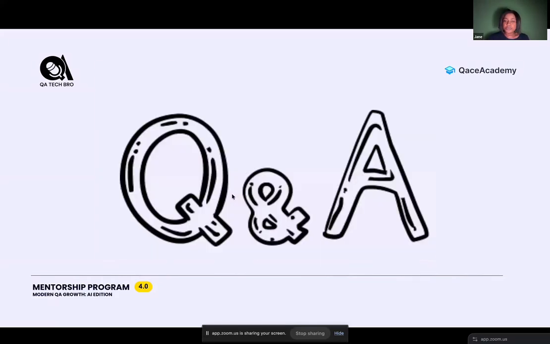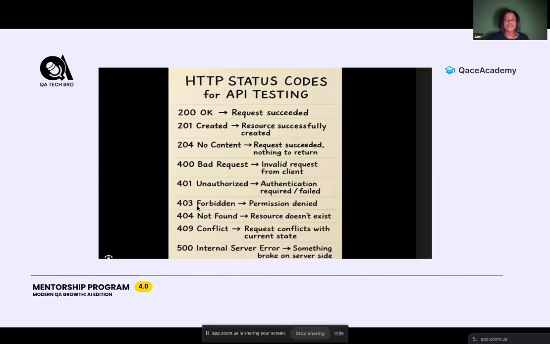When you get an error of 403, 403 means forbidden. It means you do not have the required permission to carry out that action. For example, when I talked about an admin trying to create other users in the system, if I create a user, I've created me, Jane 1, and then I've created Jane 2, and Jane 2 does not have the permission to create. If Jane 2 tries to create, passing her own token, that error will come in: 403 forbidden. You don't have the permission to carry out this particular action while you're testing.